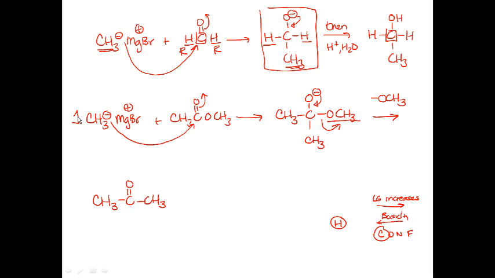And so in order to avoid a mixture of different products, what we do is not add one equivalent, we add two equivalents of CH3 minus, so that as soon as that CH3O minus leaves, we end up with the second equivalent of Grignard adding to the ketone, and then we form our tertiary alkoxide.